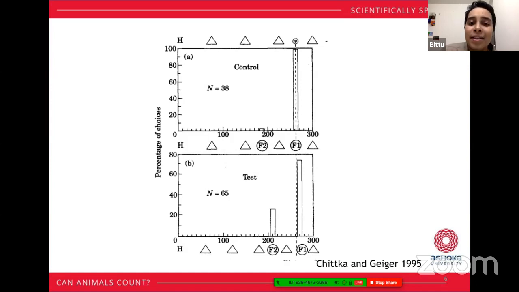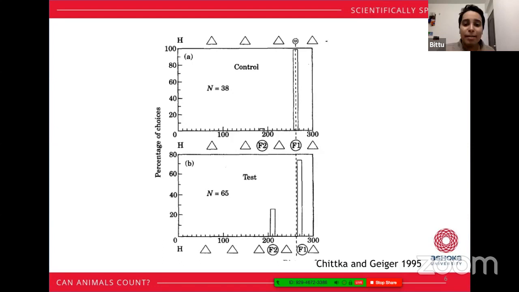In several other examples of ecologically relevant testing, where you test animals on tasks that they actually do day to day, foraging, navigation, etc., one often finds that it's only a minority of animals that tend to use numerical cues over other cues when these cues are mixed together. And in ecologically relevant settings, these cues are often mixed together.